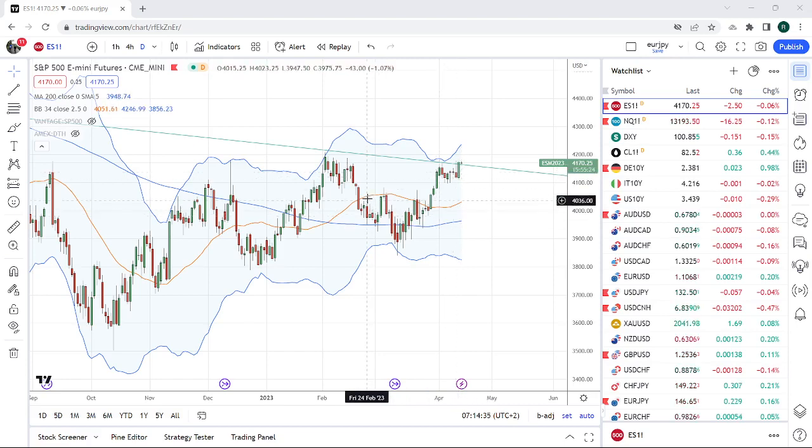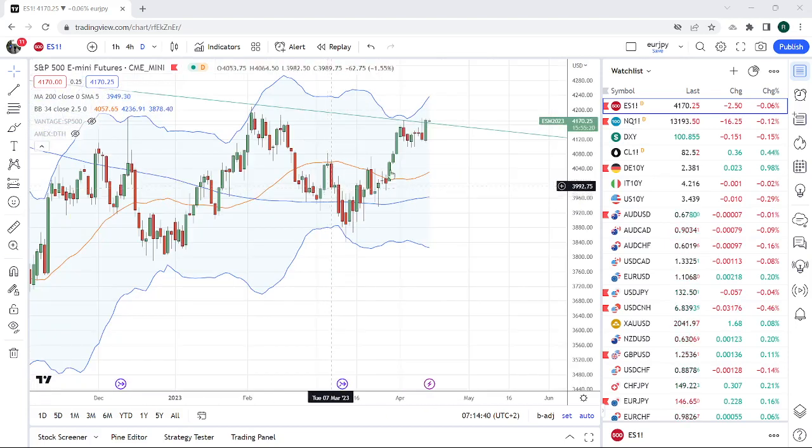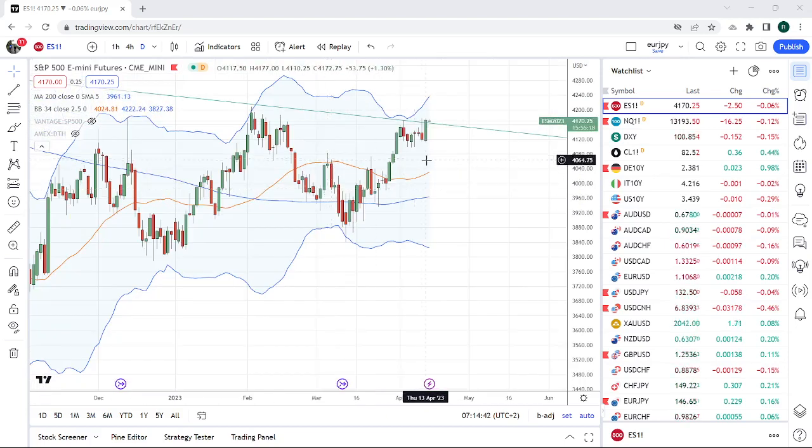Tricky day in the stock world yesterday. Let's pull this up. This is the daily chart. You can see Wednesday — big bearish engulfing. We put in a low at 41.77, 41.78. We made a marginal new low early at 41.77 on Thursday, so it kind of gave you the feeling that this was going to be a directional bar Wednesday — directional. Of course, you can see Thursday's bar.